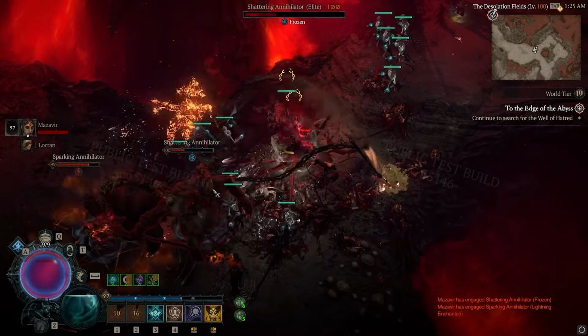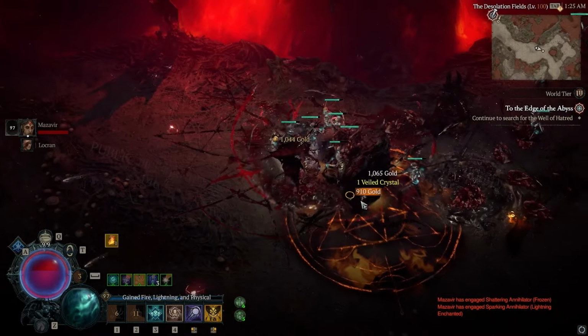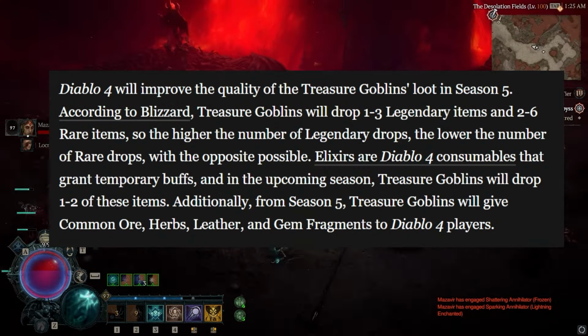But they're also making changes to, yes, our treasure goblins. It says this right here. If we expand into what they're changing, it says Diablo 4 will improve the quality of treasure goblins loot in Season 5. According to Blizzard, treasure goblins will drop 1 to 3 legendary items and 2 to 6 rare items.